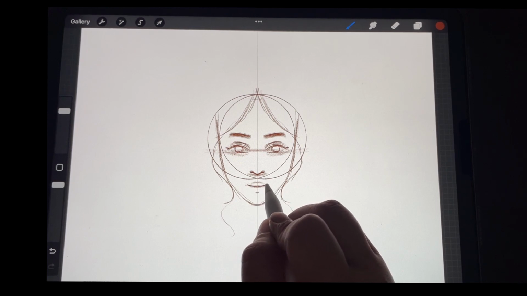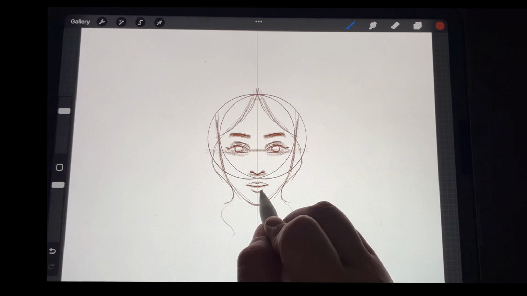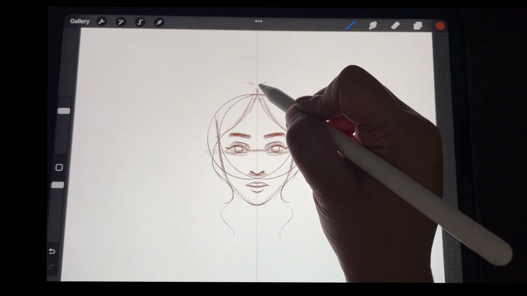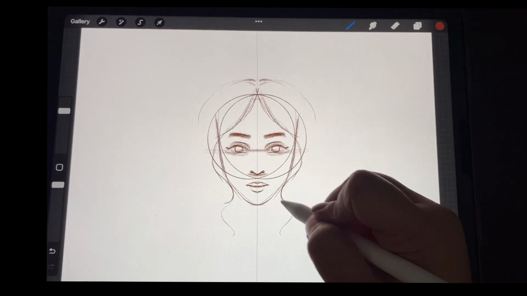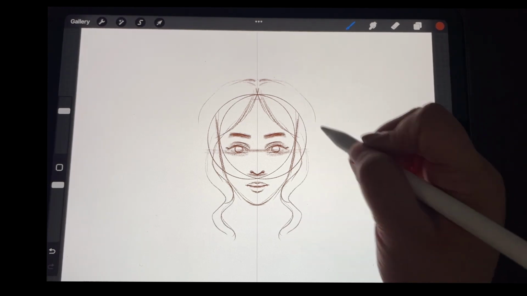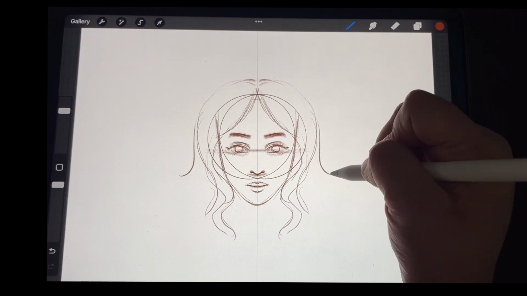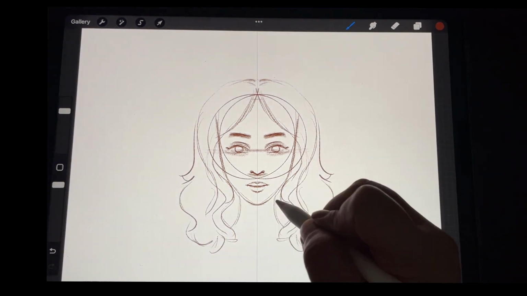As you can see, I'm just drawing half of the face and it's doing a good job. Let me draw the rest of the hair. Some neck.